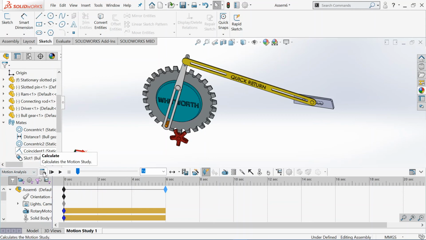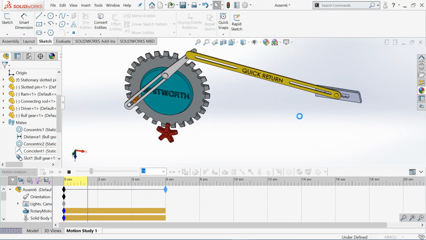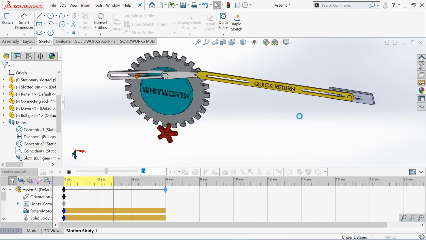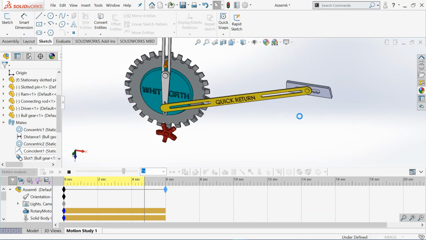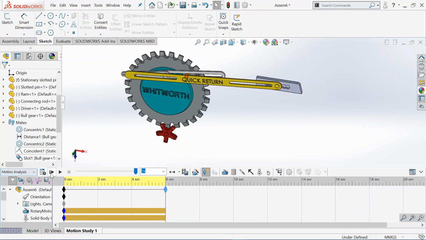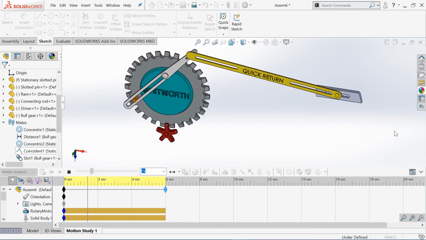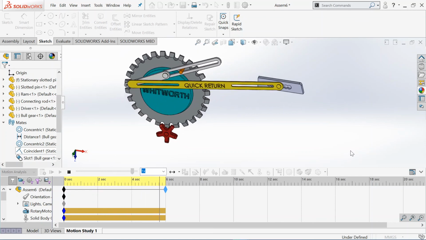Once that is done, you can actually calculate the motion. Once you've ensured that it is set to motion analysis, and now you have the actual simulation. Now you can click on play, and now you can see that the actual simulation is running.